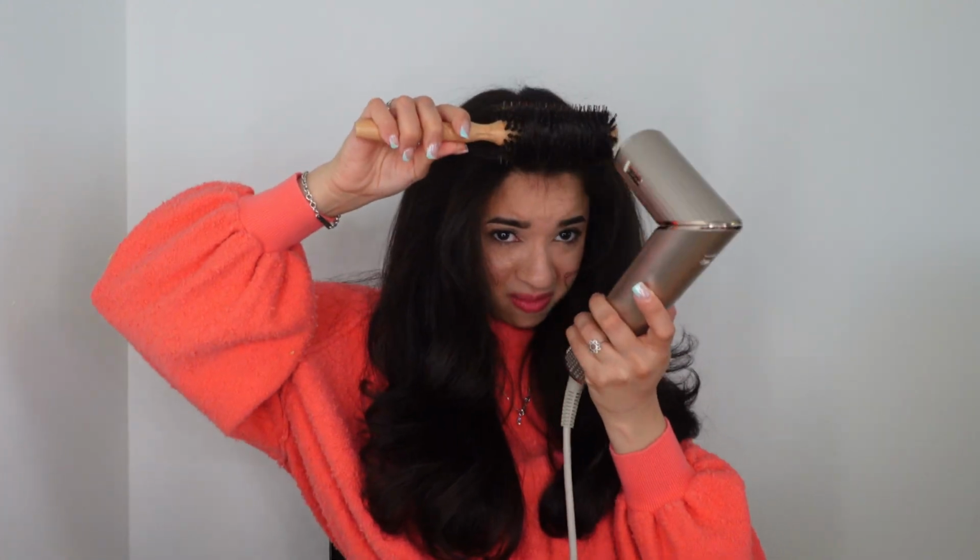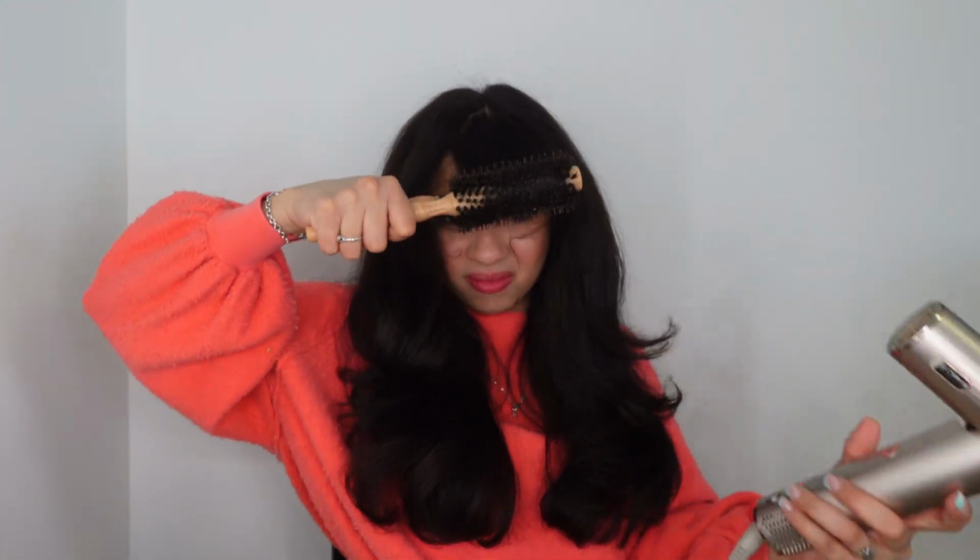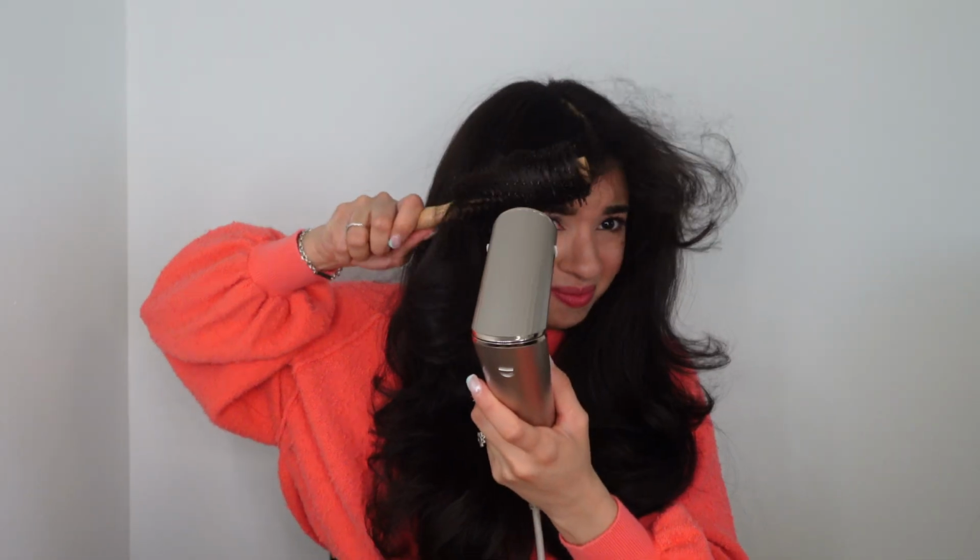Now it's time to work on the front bangs and face framing. So basically what I like to do is use that same brush. I switched it over to the blow dryer side, and I start curling down using that brush where the face framing is. Then I go ahead and add some oil to tame the frizz. And then I'm going to use my hand to flip up the hair. Since I'm pushing the hair up from the roots, I feel like the bangs start to settle and start turning so that it flips to the side. And that creates that very voluminous 90s hair blowout.